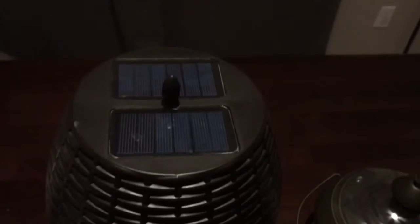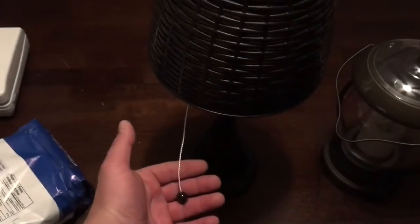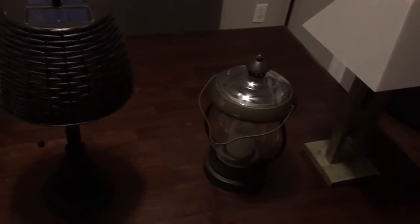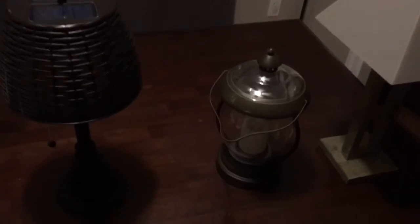They're all standard battery — there's your solar panel, there's your solar panel, there's your solar panel. It costs me nothing to charge these up. They all have different settings — multi high and low. This one stays on and you can set it for six or ten hours. This one's a really bright LED or it goes into a flickering candle mode. All these lights were under $20 each. This is enough light to do my downstairs or my bathrooms at night.